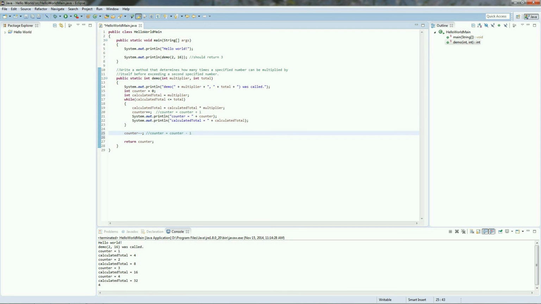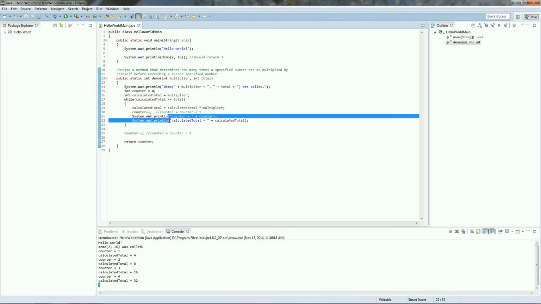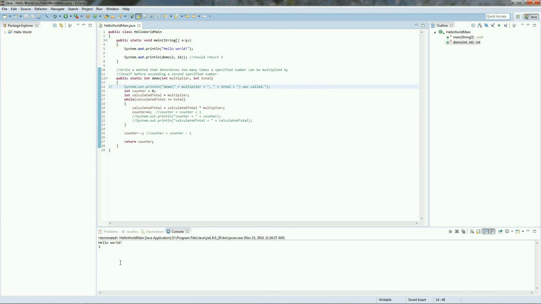Again, it's just shorthand. You can think of it as that. So let's go ahead and run our program. And there we go. Our value that we returned was 3. And so this is looking like it's working. Now what we can do is go back and comment out all of our print lines. Save it, run it, and there we go.